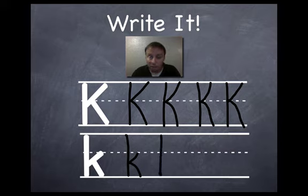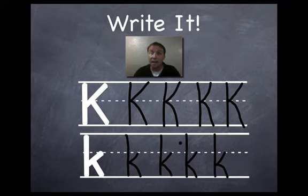So they stand up straight and tall, little arm, little leg. Stand up straight and tall, little arm, little leg. Let's keep it under that dotted line. It's really hard sometimes for kids not to make that arm go all the way up. But don't do it. Keep it nice and short. He's just a baby. He's only got little arms and little legs.